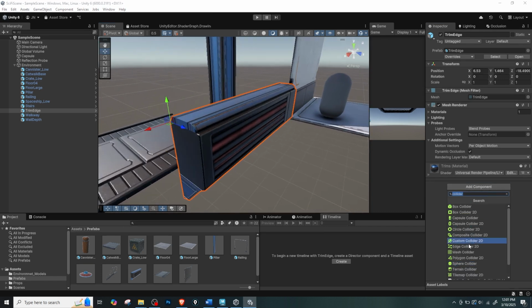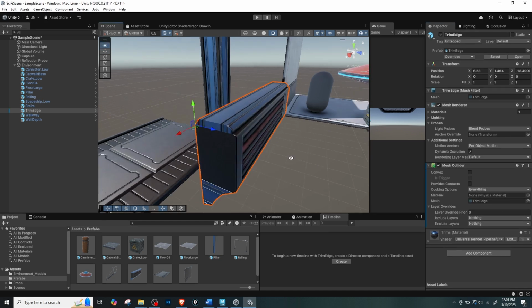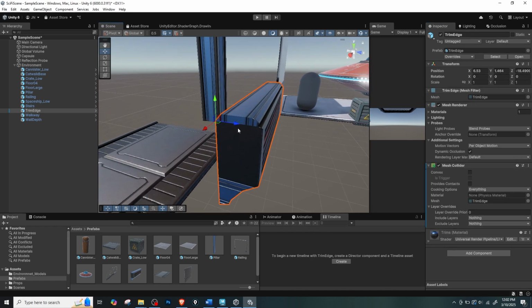There is one more collider type that we would use for most things, and that's the mesh collider. The mesh collider uses the physical geometry for a collision. It ends up being the most accurate to the form. However, it can be problematic when it comes to physics, just because it's more complicated. So sometimes you may have bullets that pass through it, or characters that, if you've ever seen a game where you try to push against a wall super hard and eventually you can push your way through it, that's because odds are they're using a mesh collider, and so you're breaking the physics. So you have to be careful with mesh colliders.